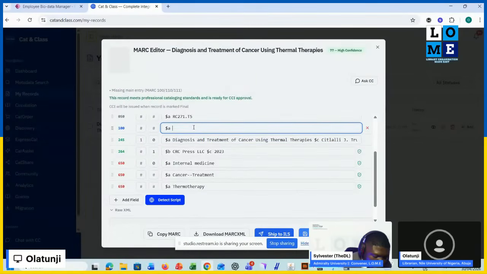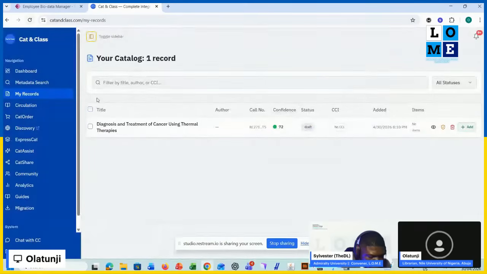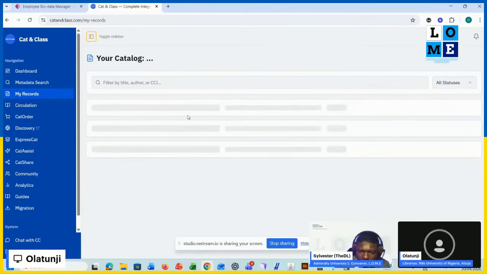This book is an edited work, so we need to show that it is an edited work with having the eds in brackets. This is it. The way the name is appearing on the book, comma, Sitsi Lali. That is it. And we save changes. So as you can see, from 82% high confidence level, it has moved to 92. I'm going to just refresh this page. So now we have the record completely arranged and everything is perfect.